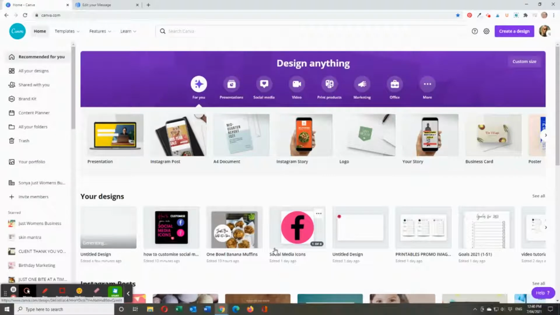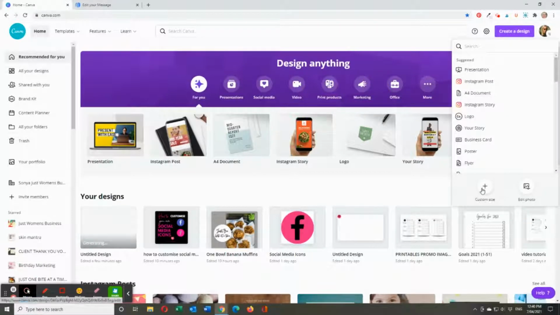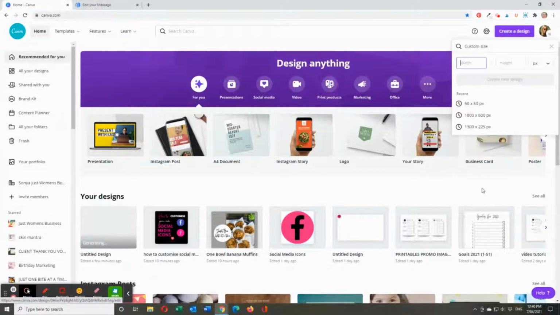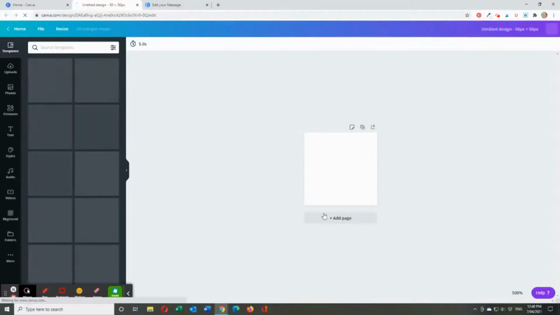Okay, when we make our social media icons, because they're so little, we only need a really little design. So I'm going to go Create Design and go to Custom. And I have been working with a 50 pixel by 50 pixel size design. And we'll go straight into the Elements tab. So you can see it's quite little. If you need it to be bigger, you can just make it bigger to work with.